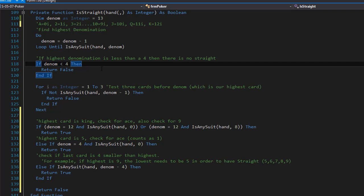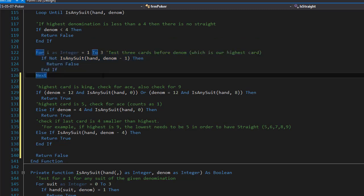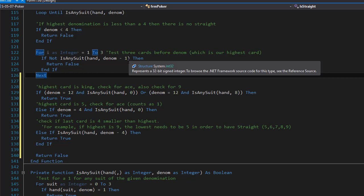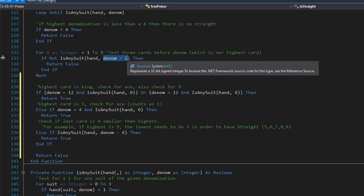You can have, let's say, 4 of spades and 4 of hearts, for example. Then we come over here in our for loop and we will check if there are 3 consecutive cards before the highest denomination. So we'll check highest denomination, deduct 1, that's the card before that, and we will see if such a card exists. And if it does, then we have 2 consecutive cards. Then we come back here, deduct 1 again, so that would be the 2nd card before the highest denomination, and check if that one exists.